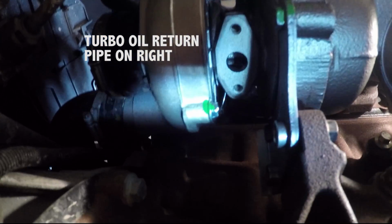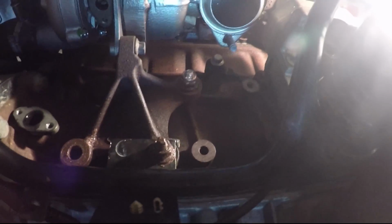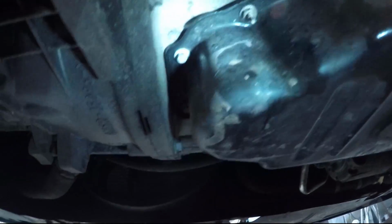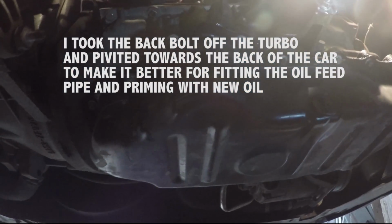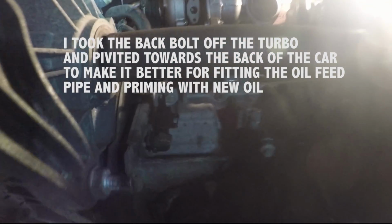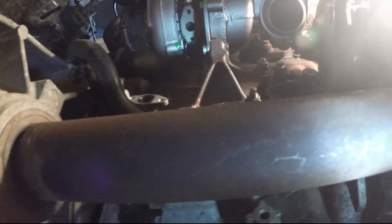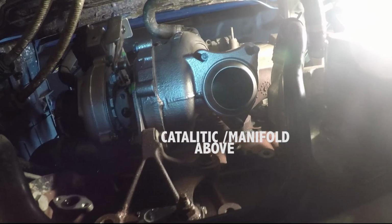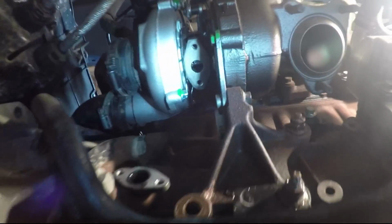You know, there's the oil return pipe there, the banjo fitting which is up top to go on. I'm going to drain the oil in a bit, take the sump off, make sure there's no foreign bodies in the sump, although my turbo didn't break up, it was just oil leaks. So I've got those two pipes put on there, intake and the other one. This one goes to the catalytic converter. Quite a little bit of work to do yet, but holding it up and getting the first two bolts on was the hopeless part. But now I've got them on there.